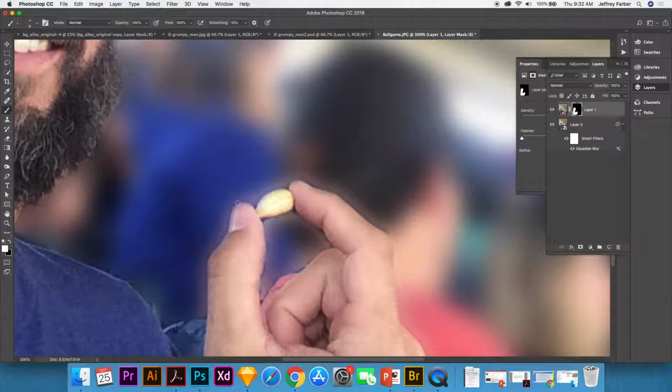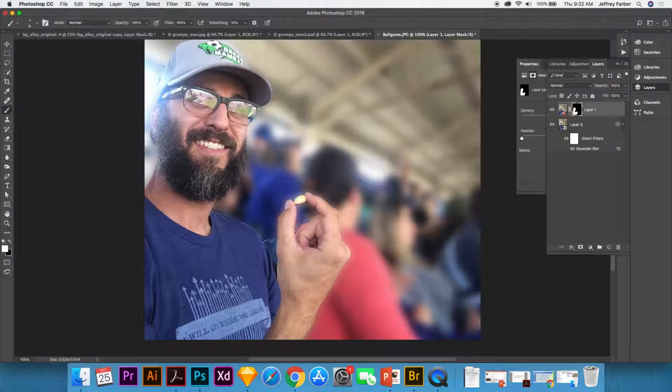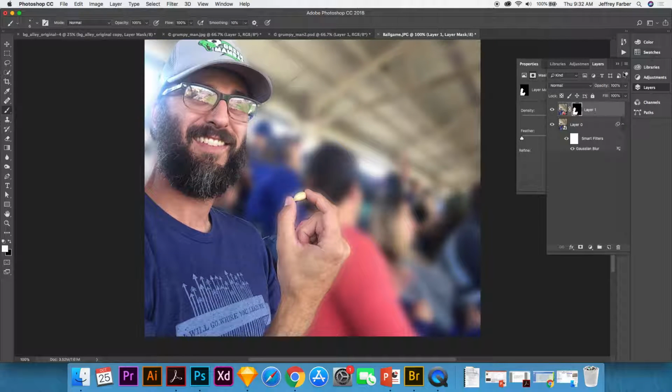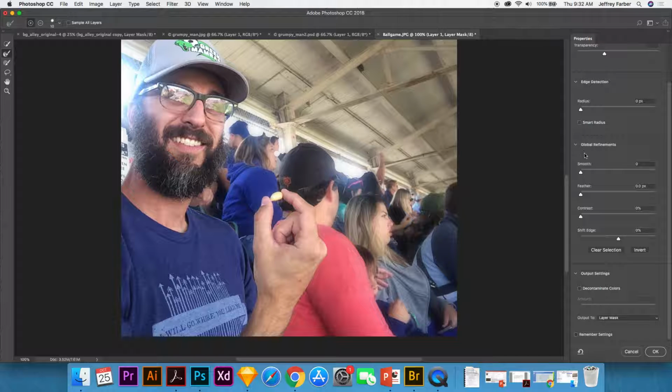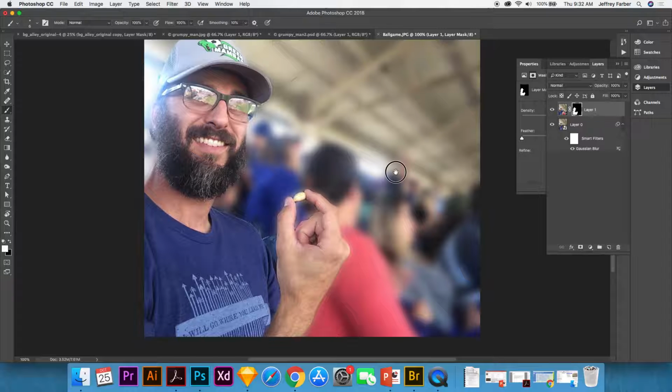And I may have feathered a little bit too much. It's coming up here, but I think for right now, for this case, it's okay. Might be a little bit too much feather on my selection. Can you undo that by going back into the mask thing? I don't, no. Can you do, it says refine selected mask. Oh yeah, so I guess I could go back here. But it didn't save my settings. Oh, it didn't save them. Okay. Yeah, so I might have to just make that layer mask again if I want to maybe not feather it as much. But for the most part, there you go. That's how you create a nice depth of field.